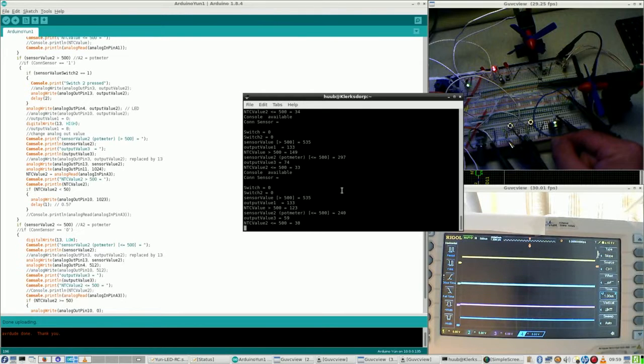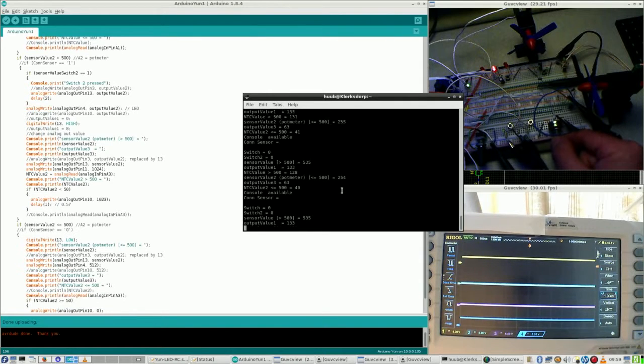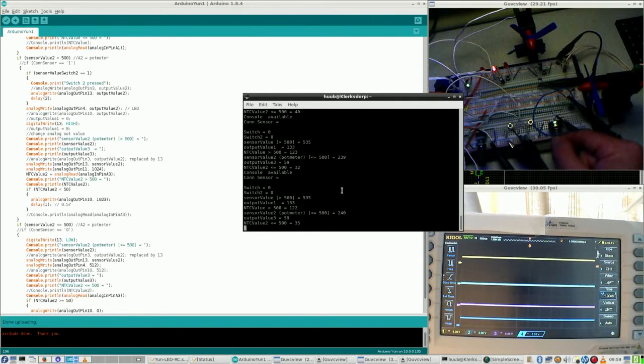No, it's even this, it is now stable at 0, as you can see here, and it varies in value, but it is under 500.